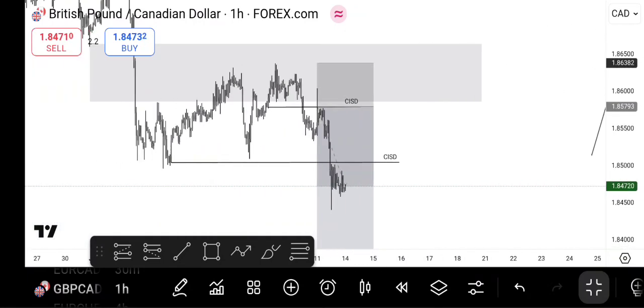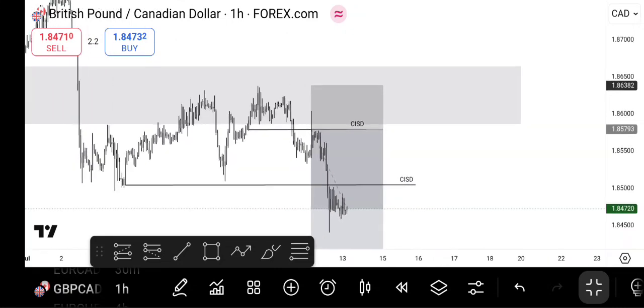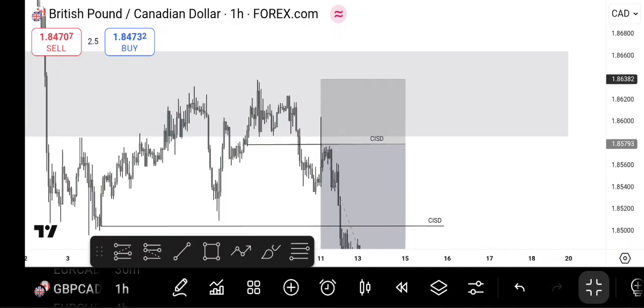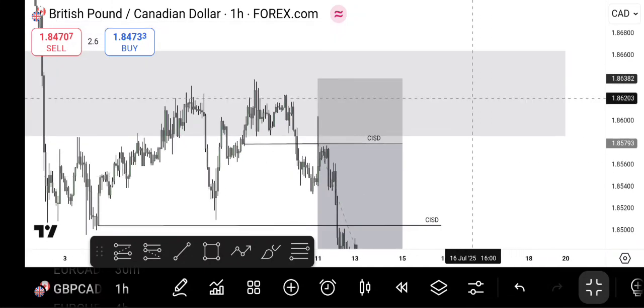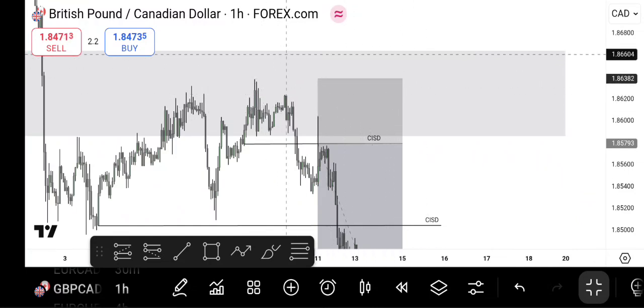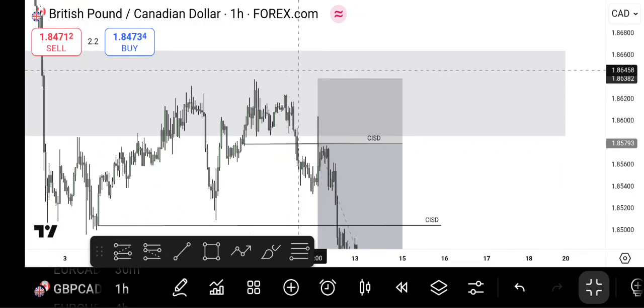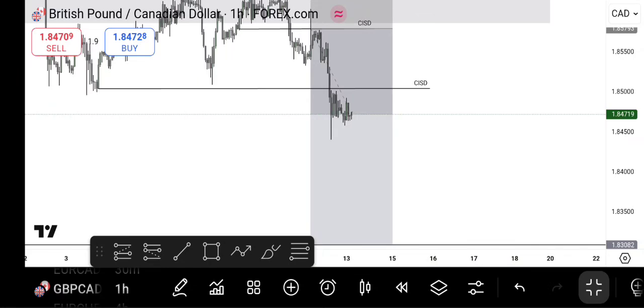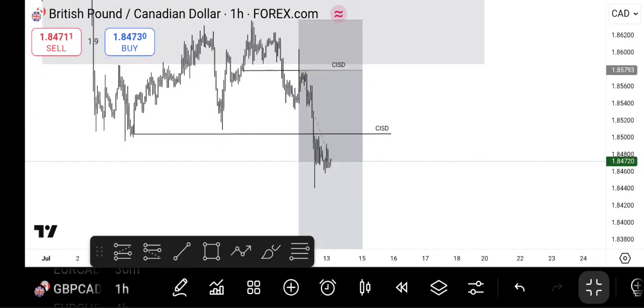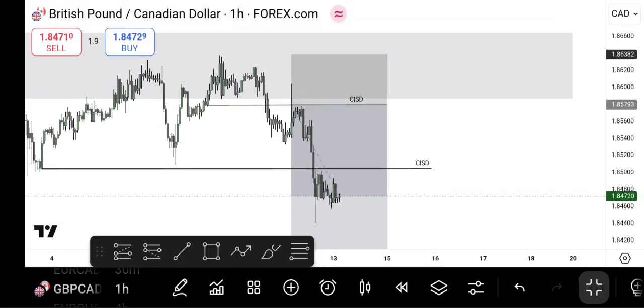So here now, let me show you on the chart. You can see this is a continuation. This is a higher time frame fair value gap. I just picked an entry from that spot, then targeted the previous low. The market is coming out to take that liquidity, and as you can see, this is how CISD is marked from here.